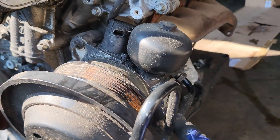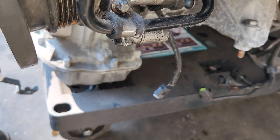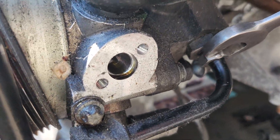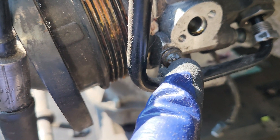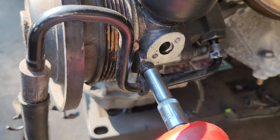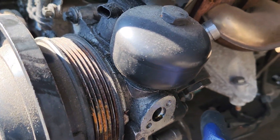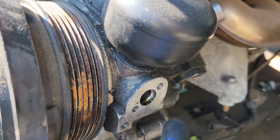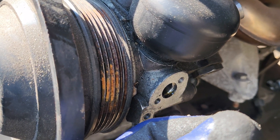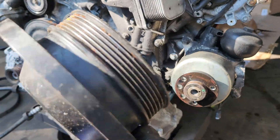For this pulley to come out we have to take out this hose going to the back, so you can open this with a 17 millimeter. And then we have this right here - this is an E10 or E11. Pay attention: I already drained my fluid, so make sure you have something to catch the fluid if your pump still has some fluid in the system. So you just remove this E11 and once that is done we go ahead and remove our front pulley. This pulley right here - put it in a safe place.